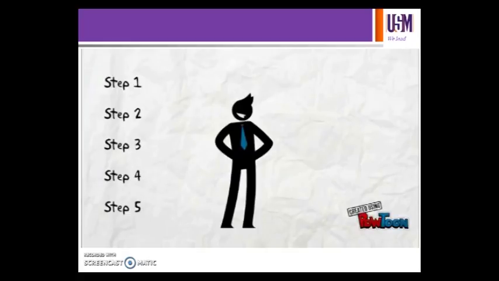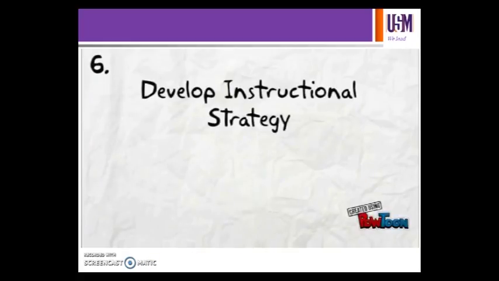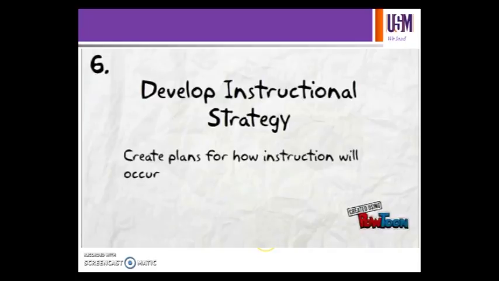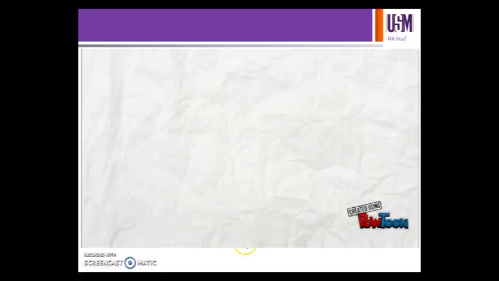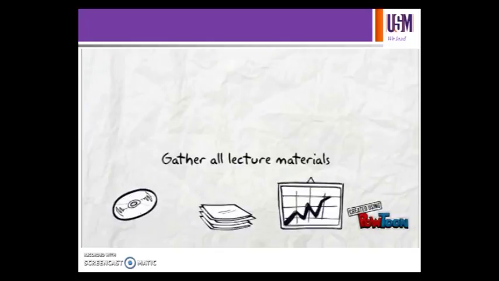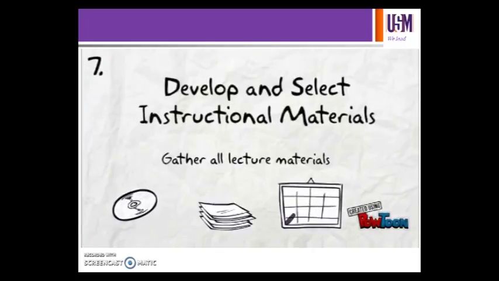Now we'll develop instructional strategies to create ideas on how we want to teach a class. This will include any videos, materials, and lectures involved in teaching. After we develop our instructional strategy, we must acquire and create all of those chosen ideas. This would mean gathering all videos, papers, and presentations. This step is known as Develop and Select Instructional Materials.